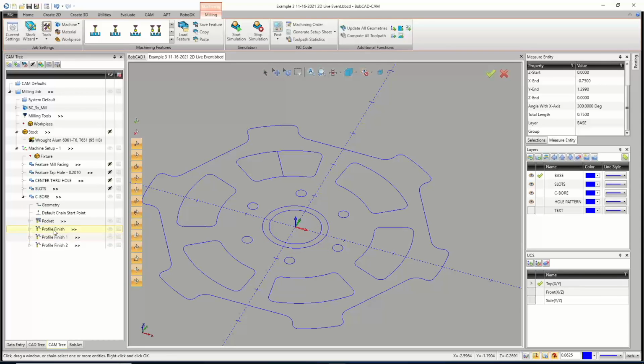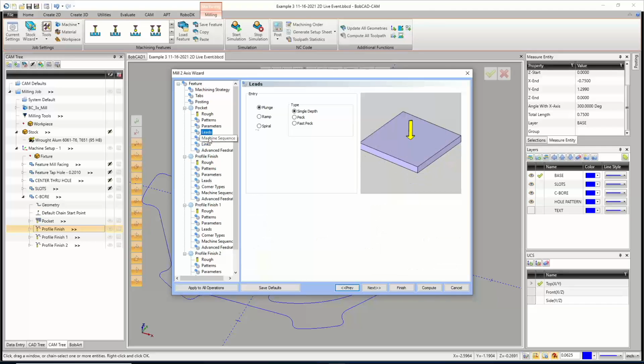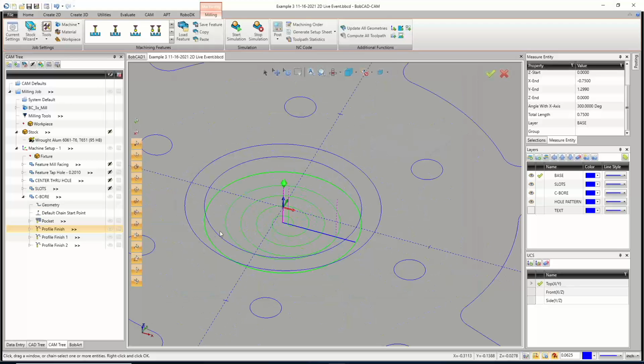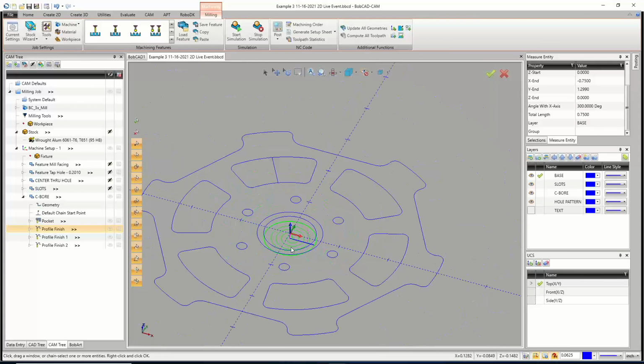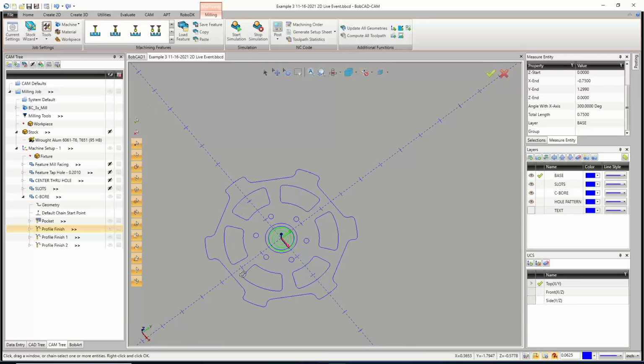Again, the only change I'm going to make on this one is the profile finish leads. Whoops. Edit that. So again, you go hole diameter minus tool diameter and divide it by 2. All right, so let's just do that. Again, I'll just say apply to all operations, and then this time remember to go to my leads and turn that back on to, actually, we can plunge this one. We've already cleared out that big center. Yeah, we'll just plunge this one and compute. So there it is. Plunges down, spirals out, running right down the center. So the counter bore is now done. All right. Easy peasy. Let me get rid of that last piece of geometry I don't need.